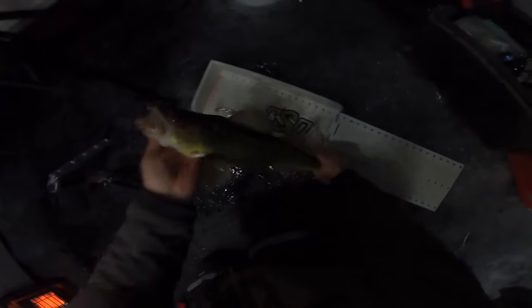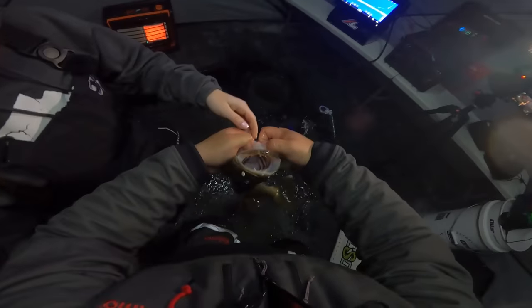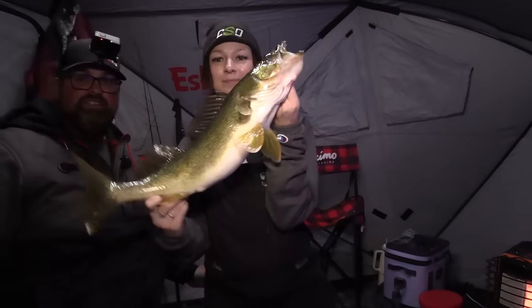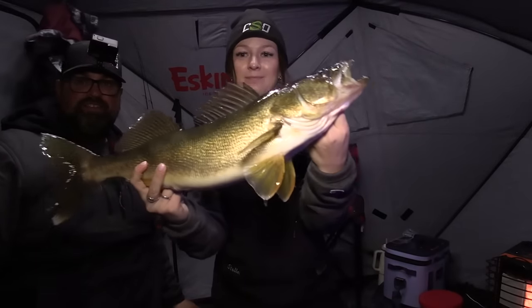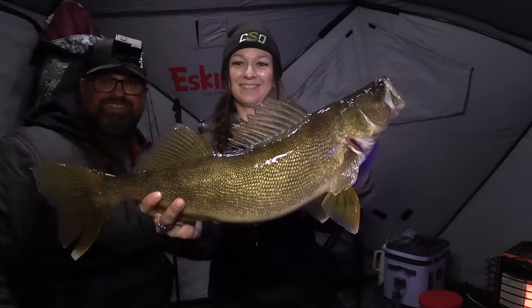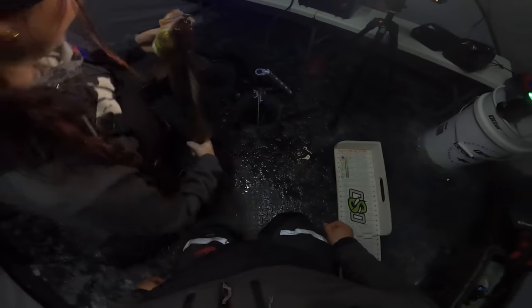I'm gonna measure them for Ray, and she's gonna hold them and show them off. 24 inches, Ray. Yay! 24 inches of golden. Beautiful. Show it off, yeah. Nice. There you go. A little bit lower, right there. Yeah. Perfect. Nice. Thanks. Get her back.